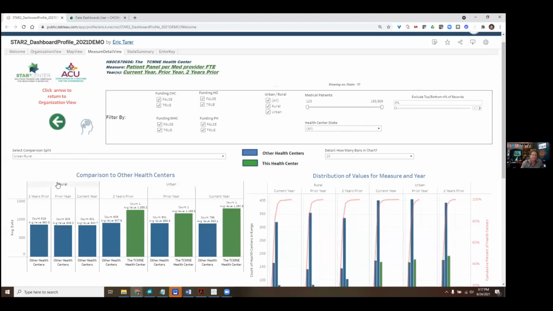So you can see the other blue bars, what rural looks like versus what urban looks like compared to rural. So a little bit higher, no real trend. And you can see that your organization is higher than that, even within the urban category. So urban's higher than rural, and yours is quite a bit higher than urban. So that's starting to tell you something. I'm going to clear that for a minute. This gets pretty busy pretty quickly.